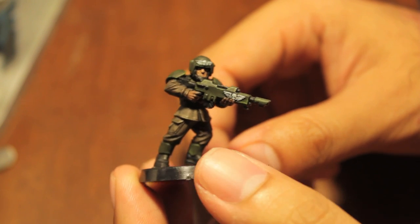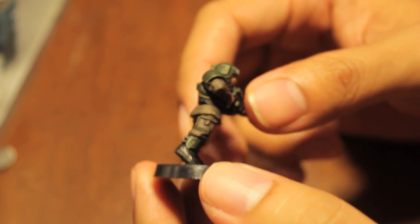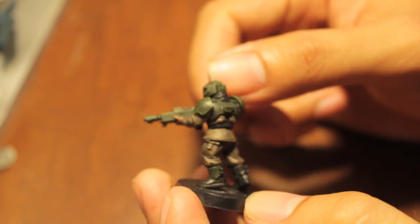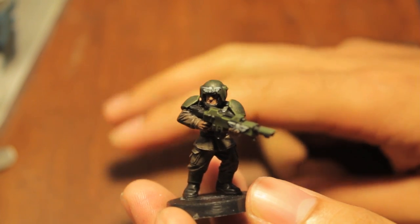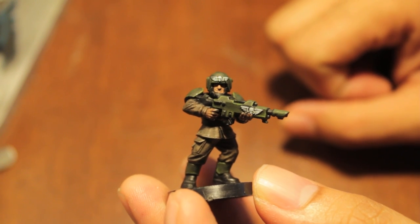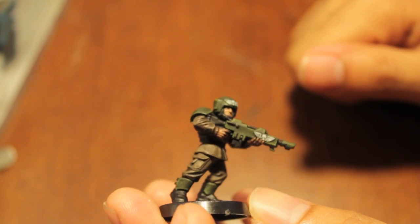And this is the normal GW scheme. So if you want to have a GW color army, then just follow this tutorial. If you want to do something different, I think I'll paint all 10 of these guys up the way they are quote unquote supposed to be painted, but then I also have my own ideas for alternative paint schemes for like jungle or urban warfare.